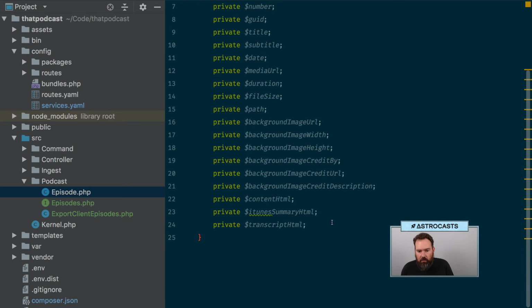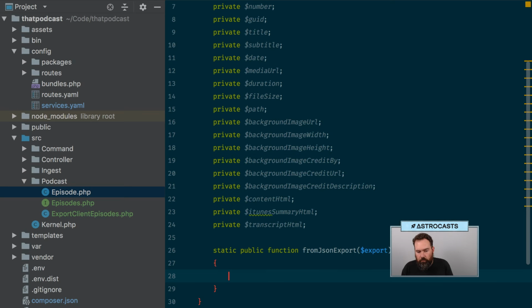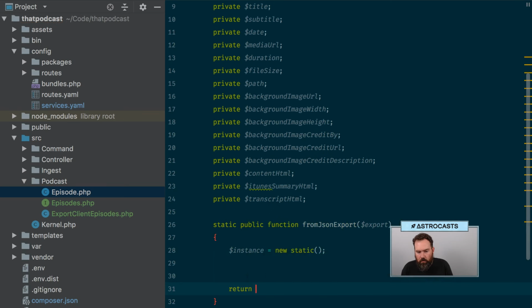And just to get started, let's do static public function. We're going to want to do from JSON export. All right, so it looks like there might be a flatten method.